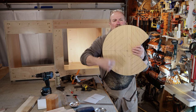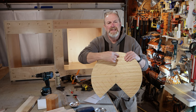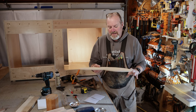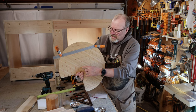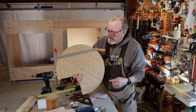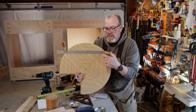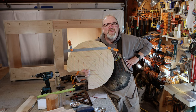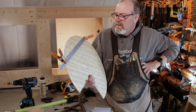Instead of making just straight boards, we're just gonna make boards that are 10 by 10 or 10 by 20 or 10 by whatever, and we're gonna cut them at 45 degree angles. So we need boards that are gonna be 10 inches, which will make that a half inch wider, by like 15. And we're gonna make up 8 of them and we're gonna miter them all. I don't know how I'm gonna miter them, but we'll figure that out.